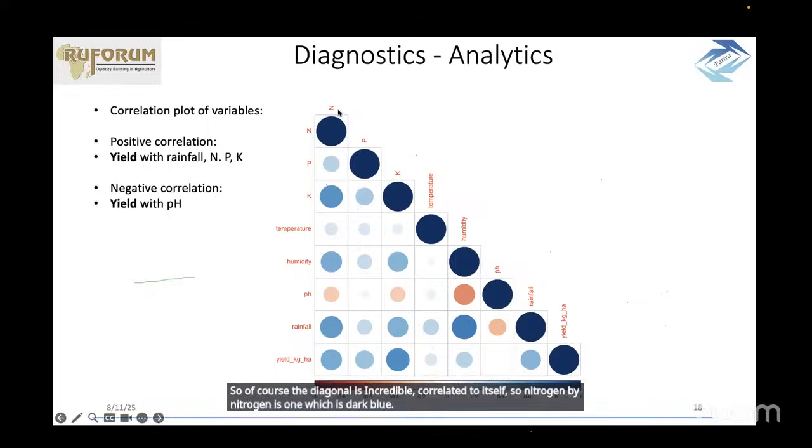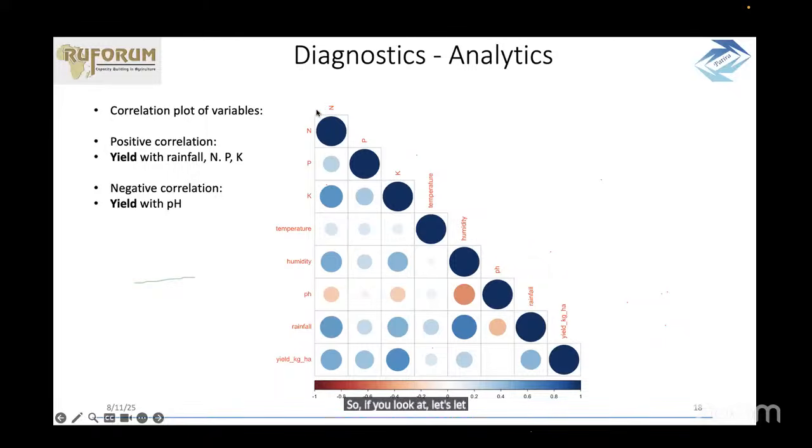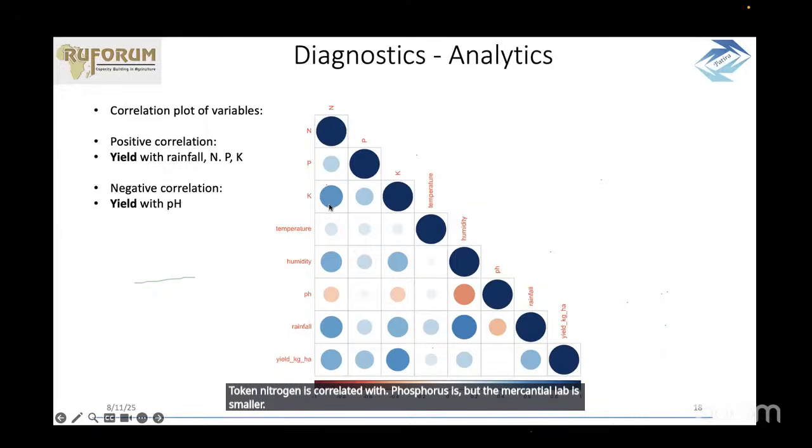If you look at this here, you can see that nitrogen is correlated with phosphorus, but the magnitude is a little bit smaller, and it's bigger for potassium and so forth. And nitrogen is negatively correlated with pH.